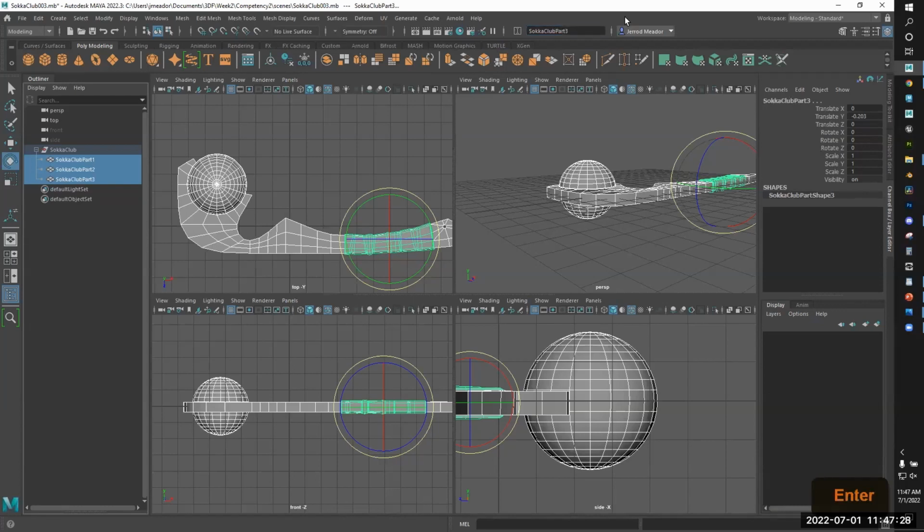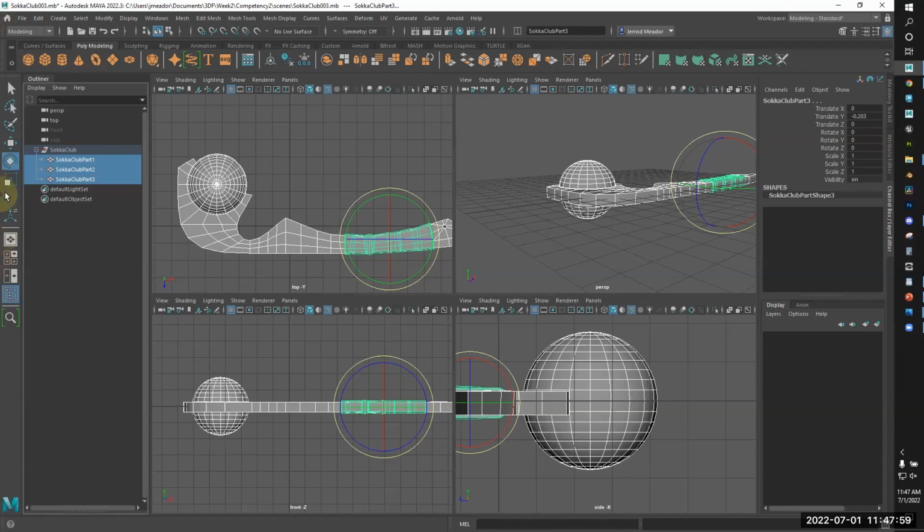And we'll name it Sokkas Club Part 1, Part 2, Part 3. Now, obviously, there's not that many objects, but this is more for students who have something like the coffin. Coffin has probably about 15, 20 different pieces, especially when you get into the handle. The handle is probably 4 or 5 different pieces by itself, and you're going to duplicate that multiple times. So this is a way to get around that, so that way you're not ripping out your hair. Later on, you're going to be a little bit more specific with your naming, but baby steps.